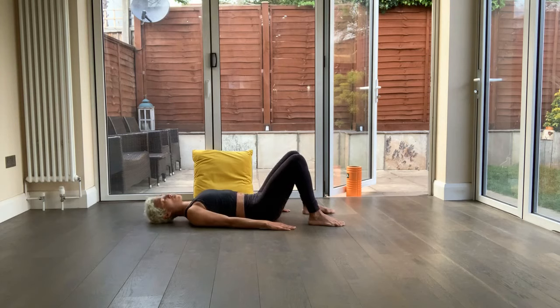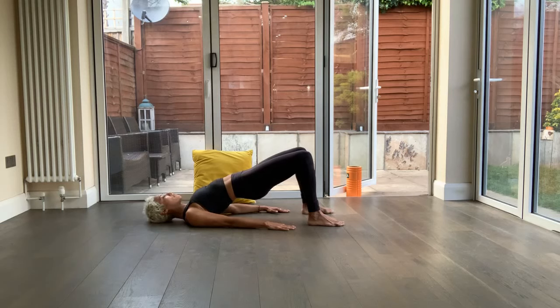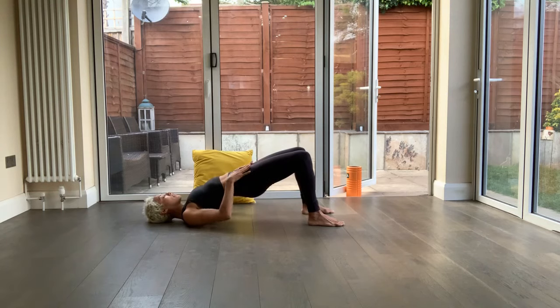And let's do that one more time. Again, from the tailbone up, lift through, breathe, hips. Bringing those hips up, feet nice and flat, pushing through the heels. Good, flat hip flexors, legs parallel, push down with your hands. Hold, 5, 4, breathe, long neck, 3, 2, and 1.